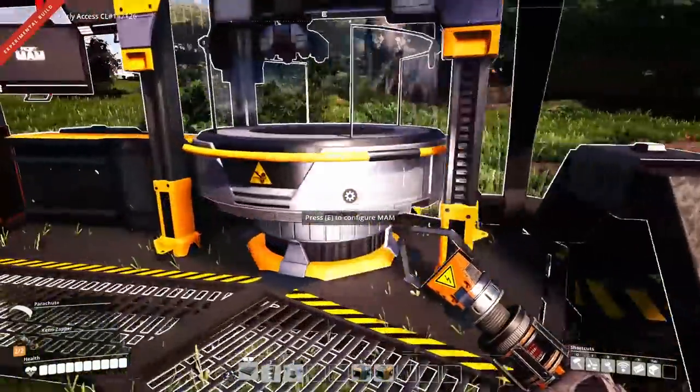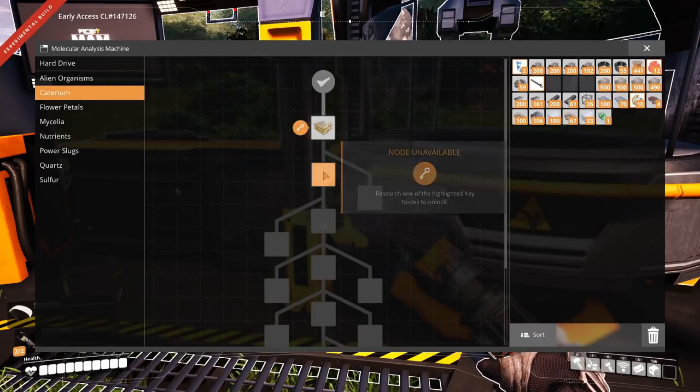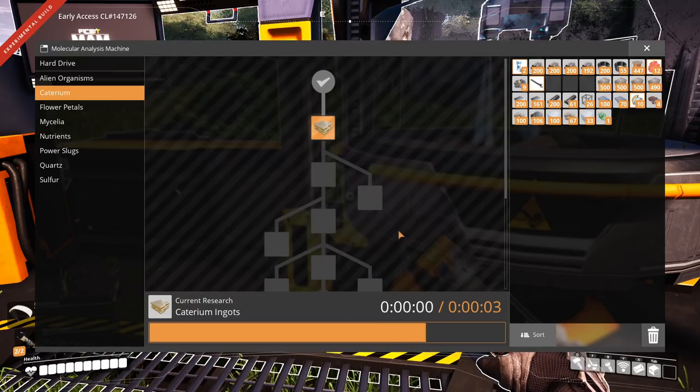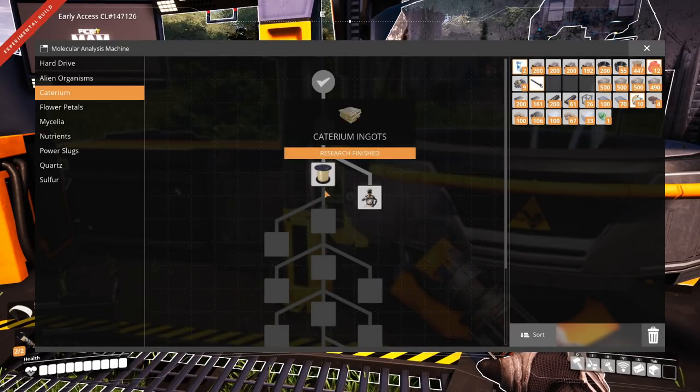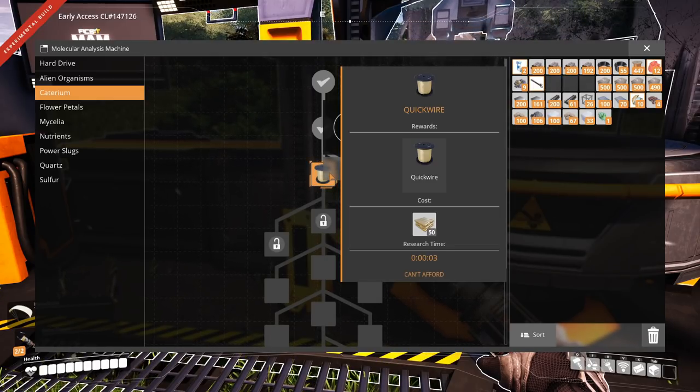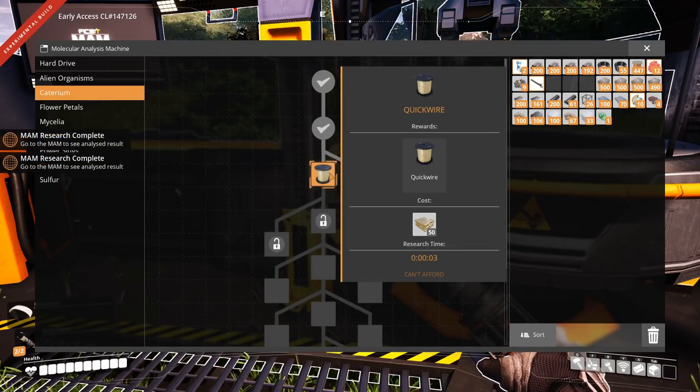That's 50. I will get Caterium there. No, 3-second waiting time. Lovely. I can wait 3 seconds. And then we can go in here. That will be the next one. This requires, makes us the quick wire.